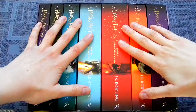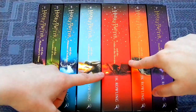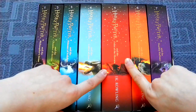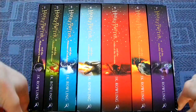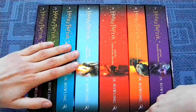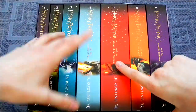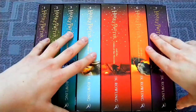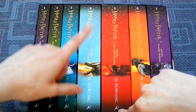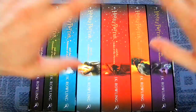Hi guys! I have a new Harry Potter box set here — this is the 2014 children's paperback edition. I'm mainly collecting paperback books because they look amazing lined up and they are cheaper. These are probably one of my favorites. The artwork is beautiful, except for the spoilers, but you'd probably only buy these if you've already read the books.